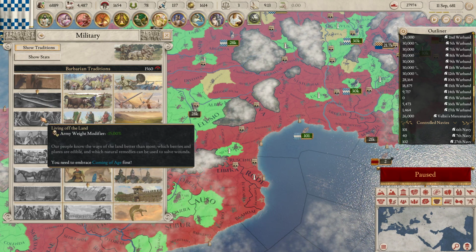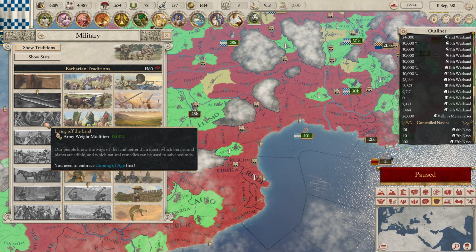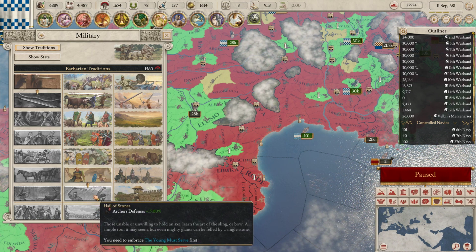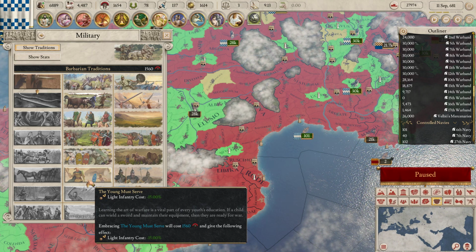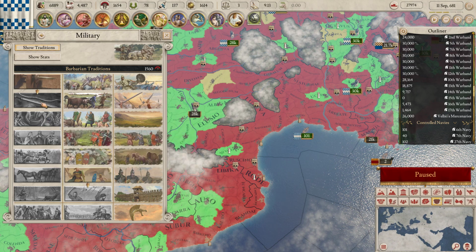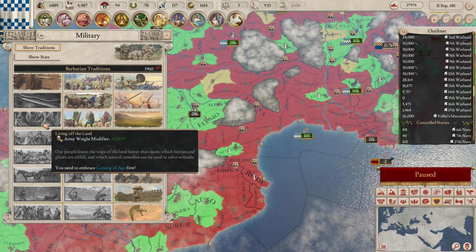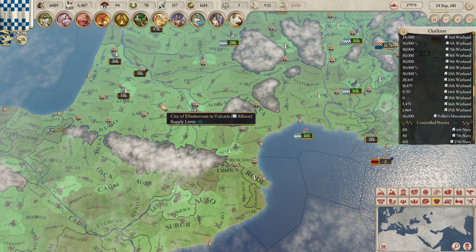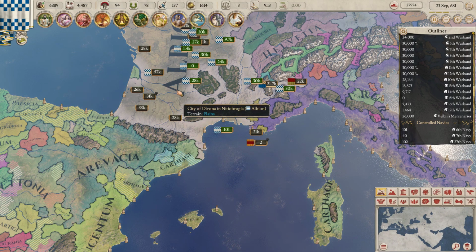That is huge. And that is really big, actually. I wish I'd thought about it earlier. Light infantry discipline is good. Archer defense, light infantry cost, that's not huge. I'm going to go for this because I want that. It's a bad time to change because I'm not going to get that bonus quickly, but I should have gotten that straight away. For future reference, I will know that is really important, because that'll mean my armies can go into so many more places.